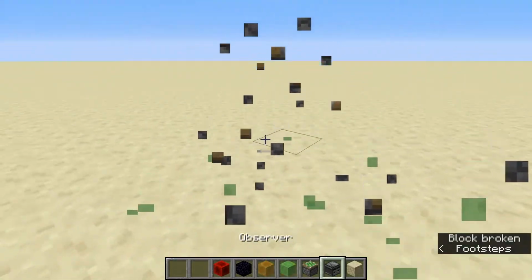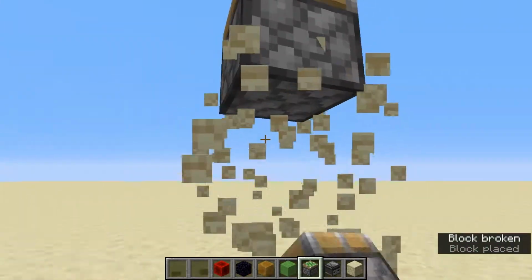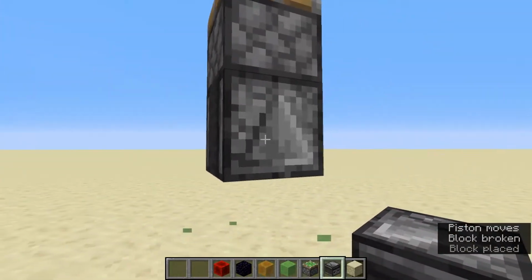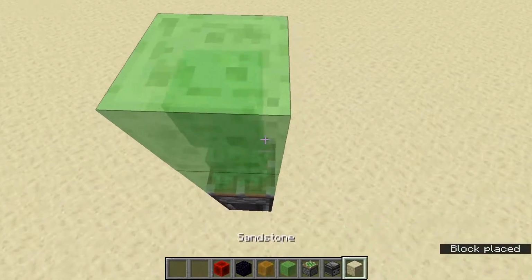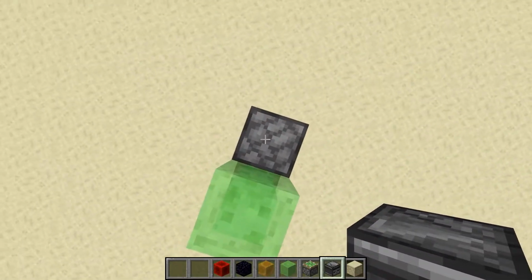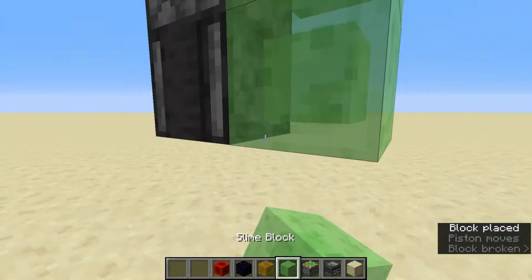So to build a simple flying machine, what you want to do is this. First of all, you want to go a bit up, so it doesn't connect to the ground, as I just explained. Then you want to place a piston with an observer, with the face looking away from the piston. So the face needs to be looking down. And as you saw, the piston just fired, which means it works. Then you put two slime blocks, and then you put a piston facing down, with an observer looking away from the piston again. So, like this. Then you put two slime blocks here.